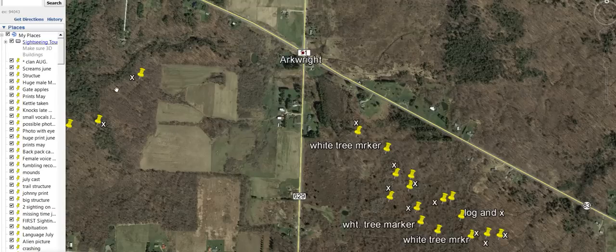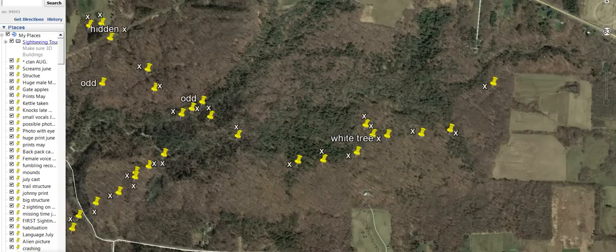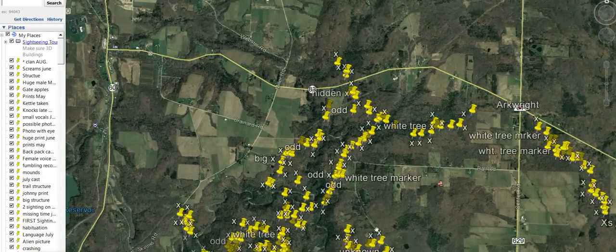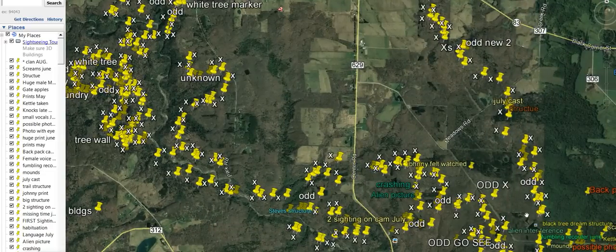When we got down here and I saw the house, the question was how are they moving? Right over here we found what looks like a man-made X. We started following them and it was weird — I would get here and couldn't find another X, so I'd go way out here and find one, then work backwards. When I zoomed out, they correlated and weren't far apart — they actually fell in certain lines. Near every road they stayed a distance away before there was another X, and they would cross like a creek, but they didn't cut through the middle of the fields — they took the long way.